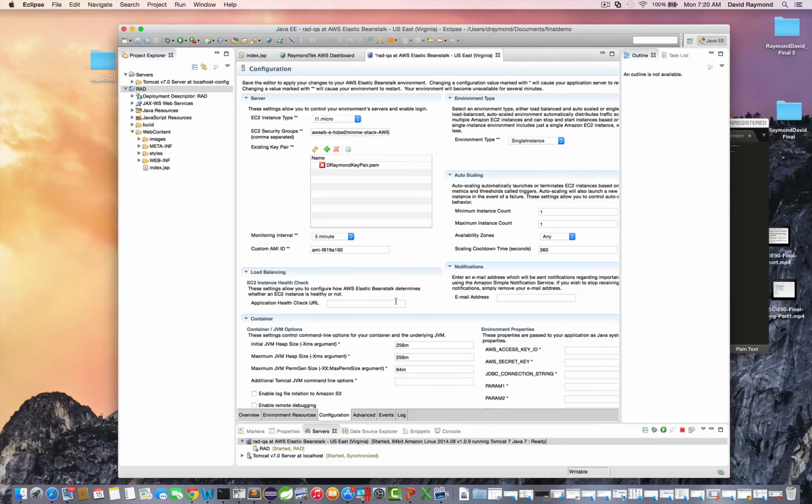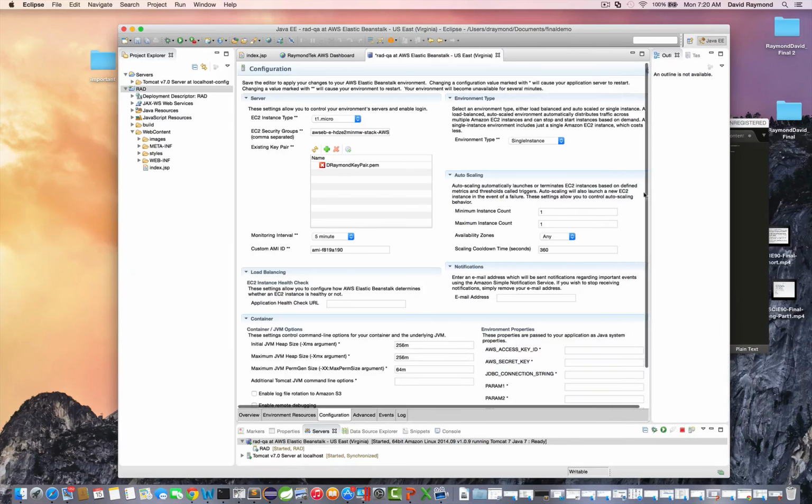Okay, now you can go to configuration. Now this is the heart of this whole thing. And this is where you need a VPC. And I'm going to show you the error that I get when I try to change something. So, all right. Now this is everything. This is great. This is all the settings that I would probably want to change.